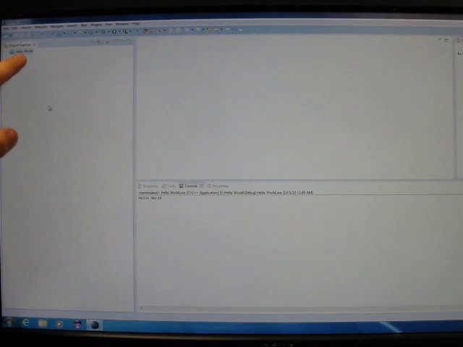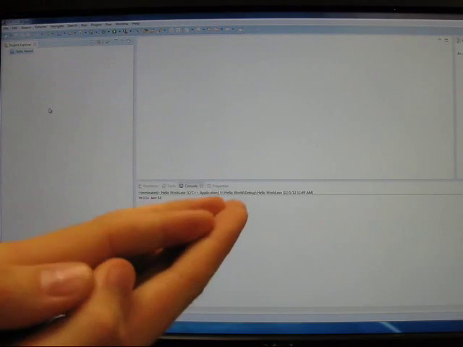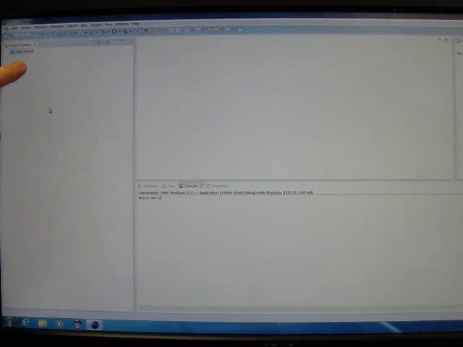That way, it's still stored there, but it's not going to have a big mess of projects that are open. And when you try to compile those, it'll try to compile them all together, and it'll just make a big mess of stuff. So if you close your projects, you'll be in good standing with yourself. And later, to open them, just to warn you, left clicking doesn't do anything.